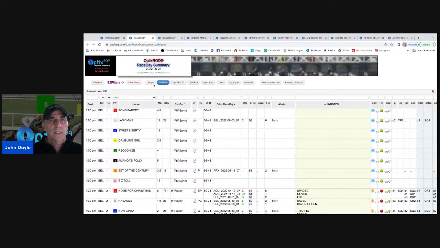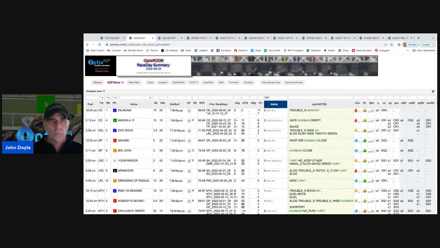And then what I do is I go over to Optix Notes, and I want to look at the horses that had a green keyword in the last race. Green keywords in Optix are good. We analyze the races afterwards. We determine, based on results, horses that do better next time out based on these keywords. And it's put in context of what class they're in and how they improve speed figure wise and all the rest. But it's a very good indicator to say, hey, maybe that last trip, you can upgrade the horse based on that last trip. It's more than trip. It's an interpretation of even the horse's form cycle to some extent.